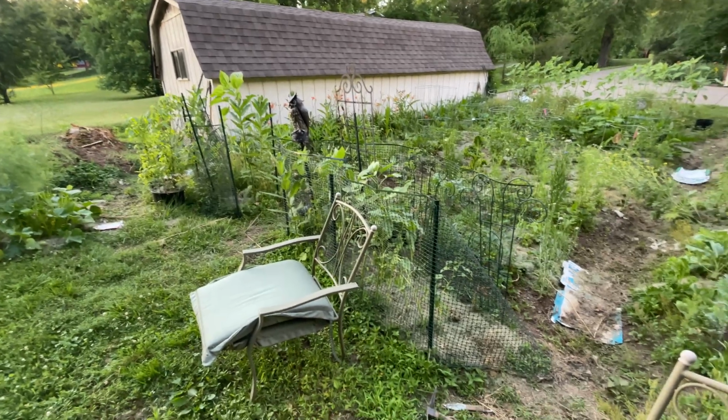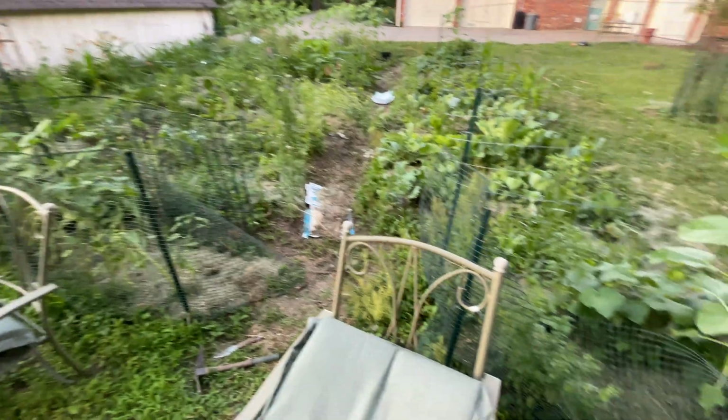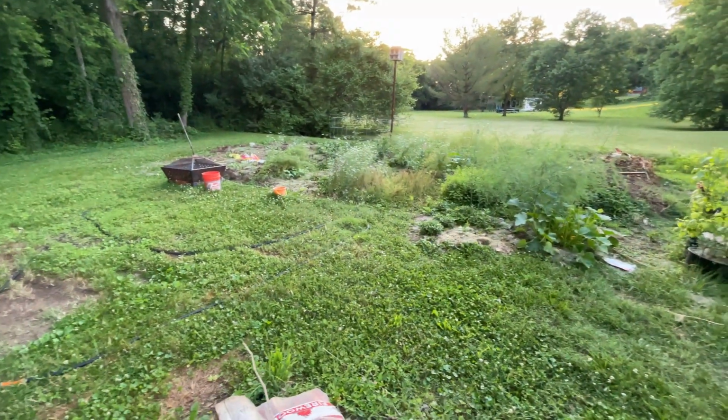And after a break, I'll go drink a glass of wine, and I'll show you the second part of the garden right here on the back side of our yard.